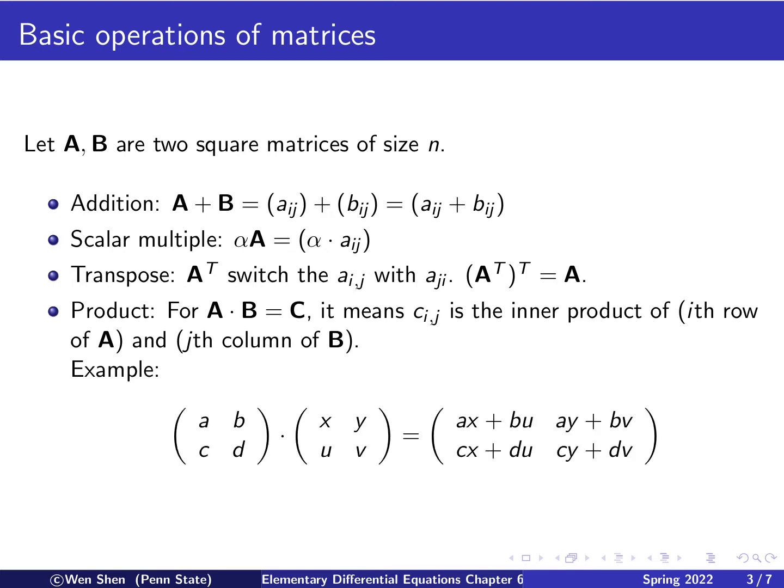Given an example for a smaller 2 by 2 matrix times a 2 by 2 matrix, let's say A looks like this, and then the B matrix looks like that. Then what is this element in the product, in position 1, 1? That will be take this vector a, b, and dot product this vector. So you will get ax plus bu. That's what you will get here. And then this element here would be the inner product of this vector a, b with y, v. So ay plus bv. That's what you get here. And so on and so forth.